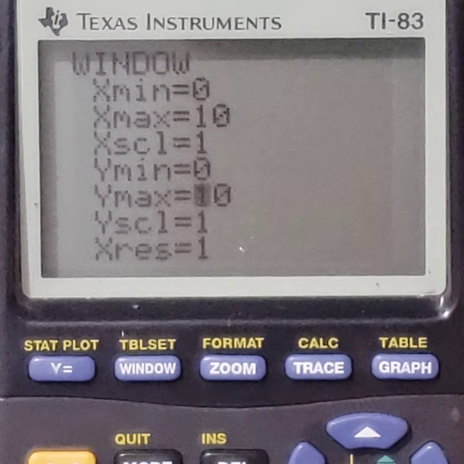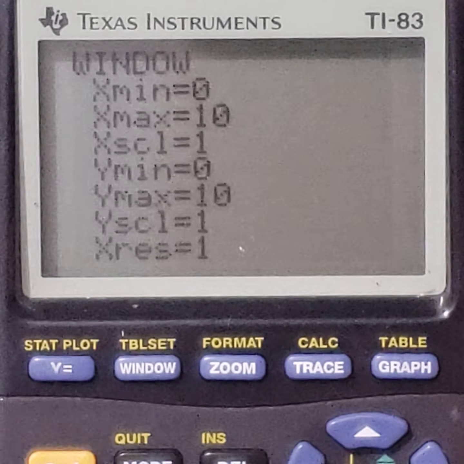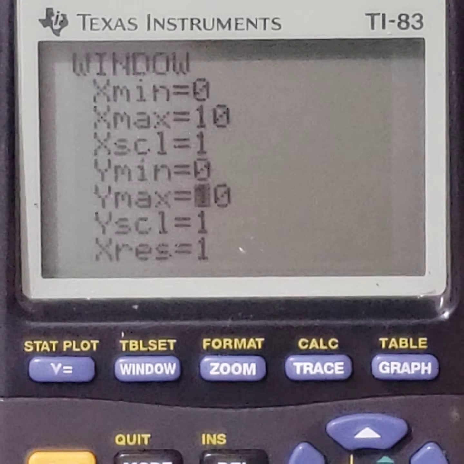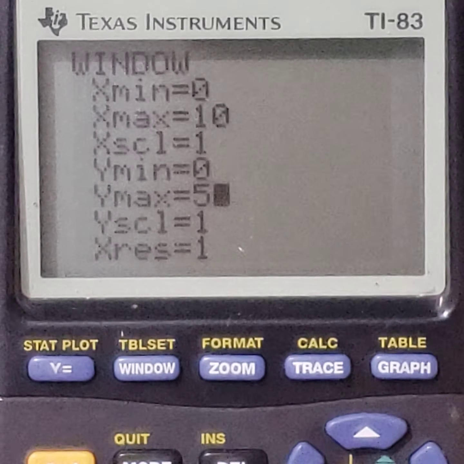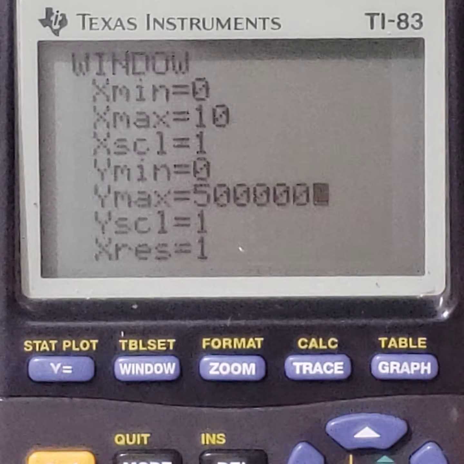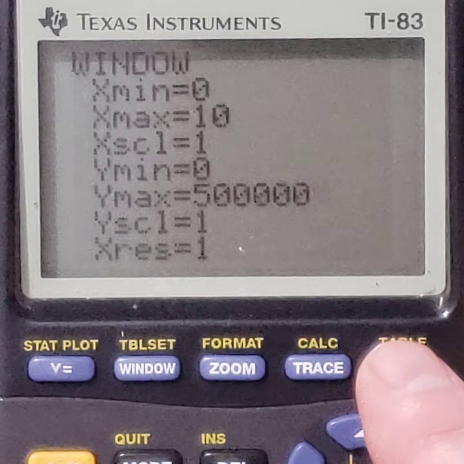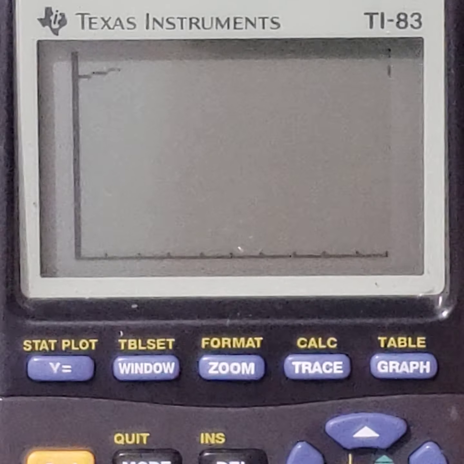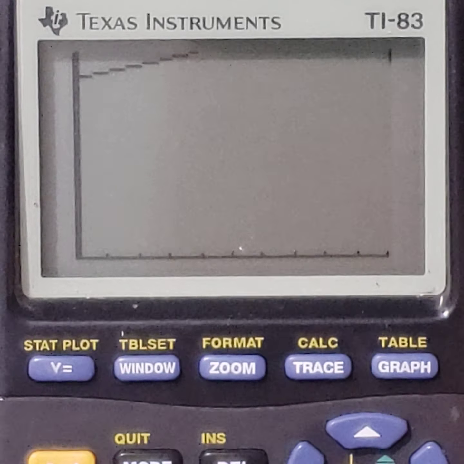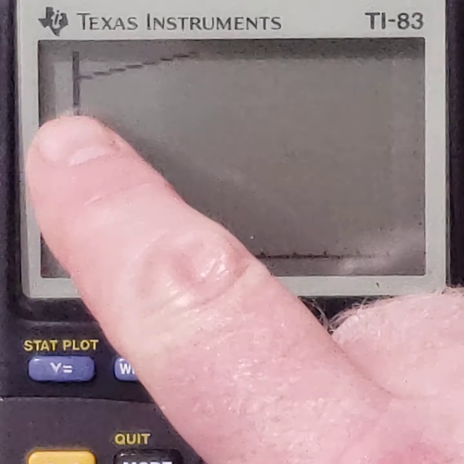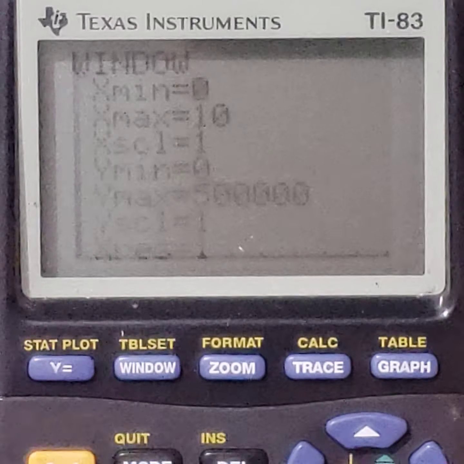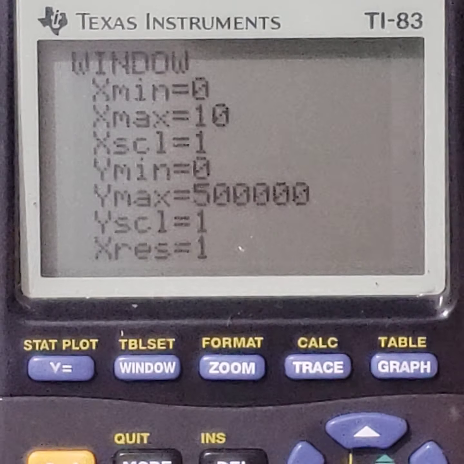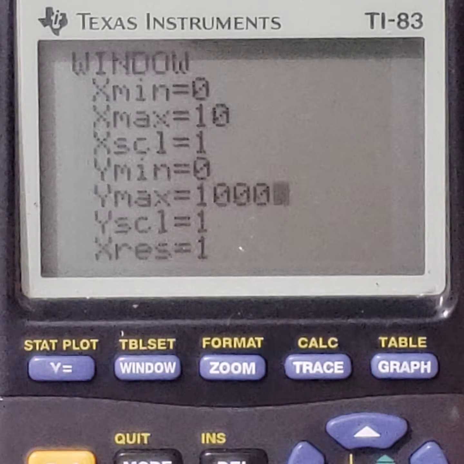How high does this need to go, though? We started at 438,000, and we're told that it's growing. So I'm going to try 500,000. Nice thing about this is if I guess wrong, nobody gets hurt. Yeah, that's not nearly high enough. See, the population started up there and went past 500,000 pretty quickly. So go back to window, and I'm going to set it for a million.